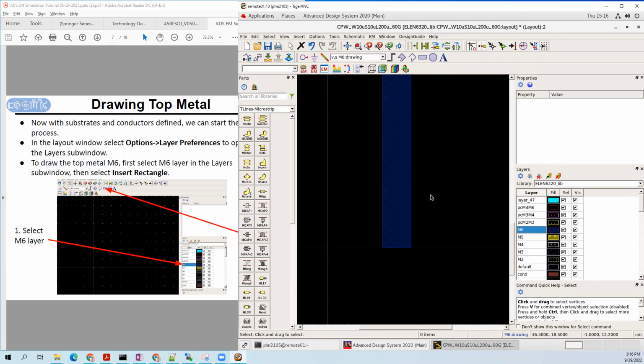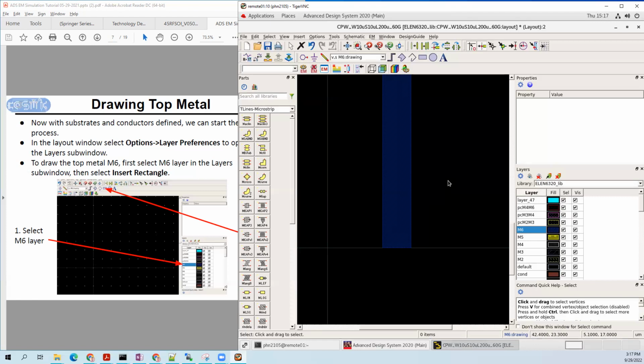So people prefer to use some ADS, or they use FFS or EMX. So in here, I show you how to do ADS. Normally, in general, when you have a layout in Cadence, you export the layout in a GDS file, and then you import that file into Keysight ADS, and then you have the exact copy of what you have in Cadence in ADS, and then you can run EM simulation in ADS.